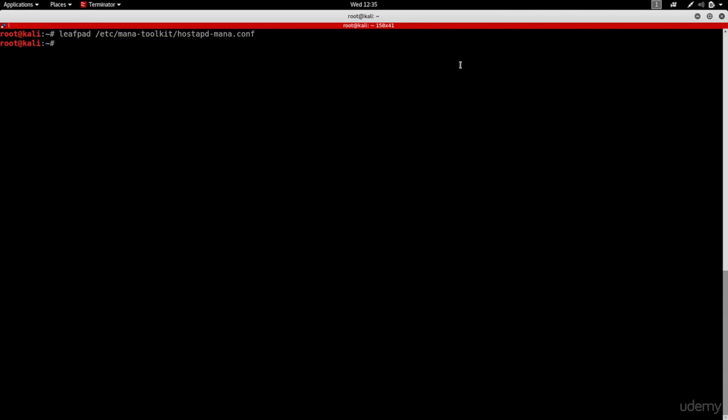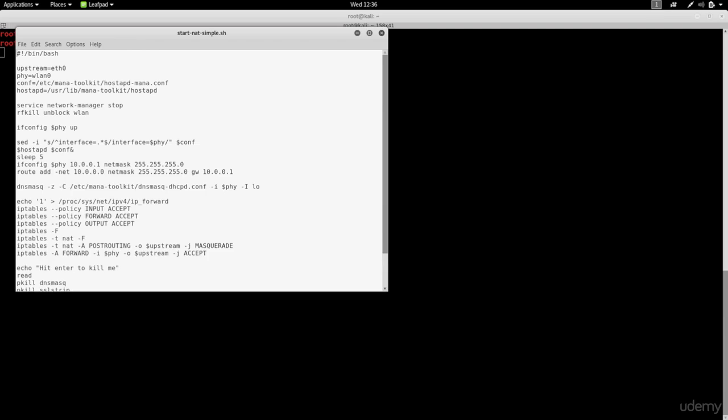Now, the other file that we want to modify is the start-nat-simple, and this is the file that will launch the access point. So again, we're going to use leafpad. In here, the first thing you want to make sure you set correctly is the PHY, which will be your wireless card.